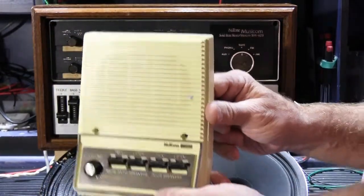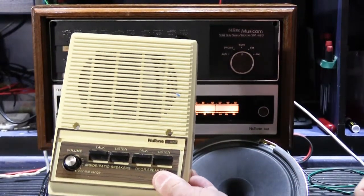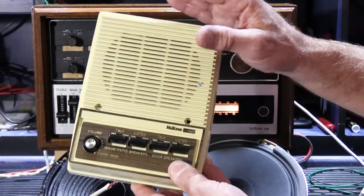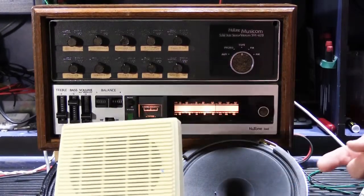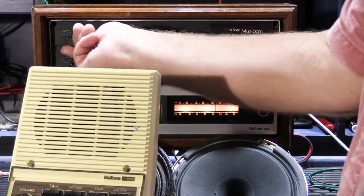Let's pretend this is in the laundry room here, and if we want to listen to the radio in the laundry room and we want to have both channels play through this at the same time, so we're not just getting the right channel, what we're going to do is move our switch to mono. And now we've mixed our two channels, and we'll switch back to the radio.